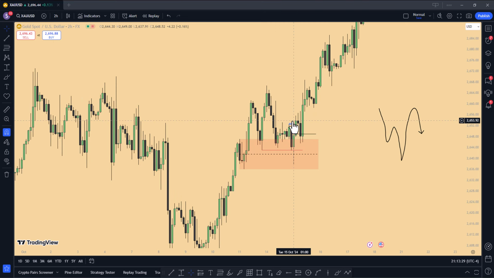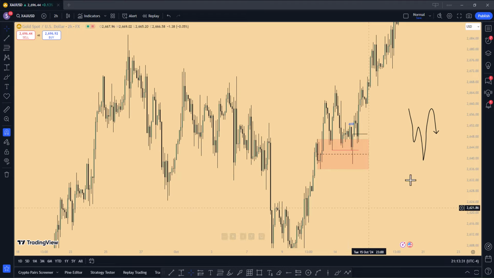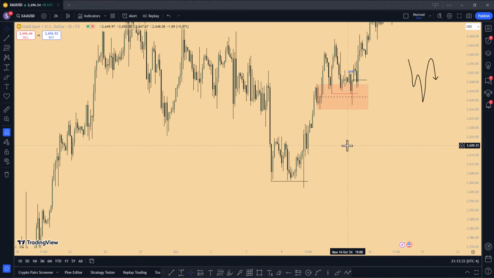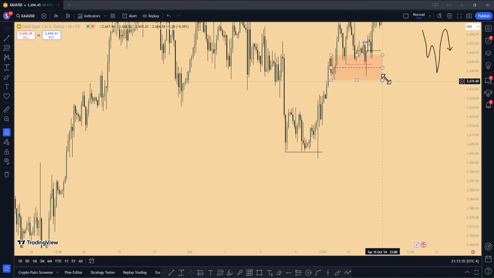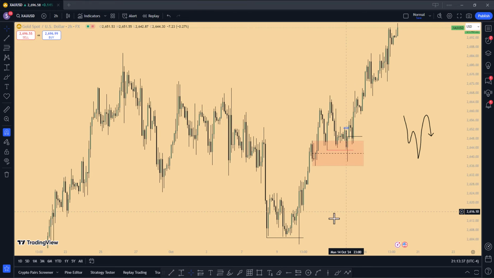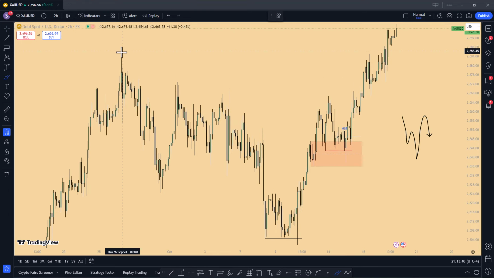The only thing that's left right now is to take the trade. And do we have a target? Even without a target, we are in a really bullish uptrend, so you can take the trade, but we do have a target right here, which is these lows or these highs right here, right? This is what you want to target. This is what you want to see when you want to take a trade. These low resistance liquidity, okay?